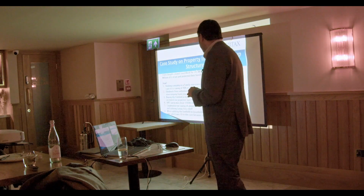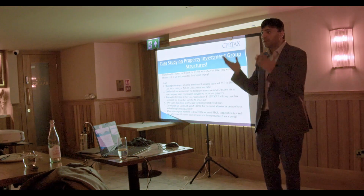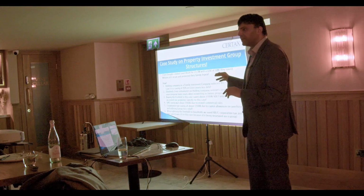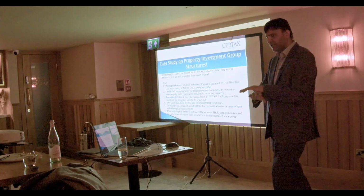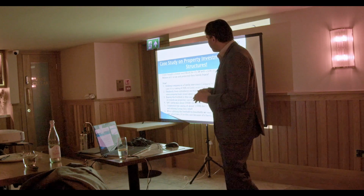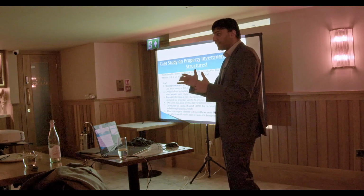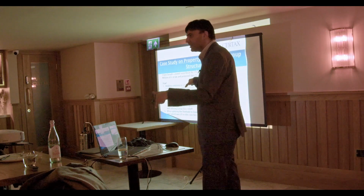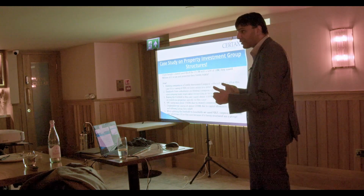The other bit is one of our clients bought a mixed block, and it's a recent example. And when they bought this block, it was subject to VAT, even though it had different parts of it sold off. It was commercial at the bottom, residential, but it had some interest in the commercial. Because of that, we structured it in a way within the current case law. Therefore, they actually saved VAT of about £900,000 on the acquisition, just to let you know, right? I think they paid very little of it. Very important, cash flow.